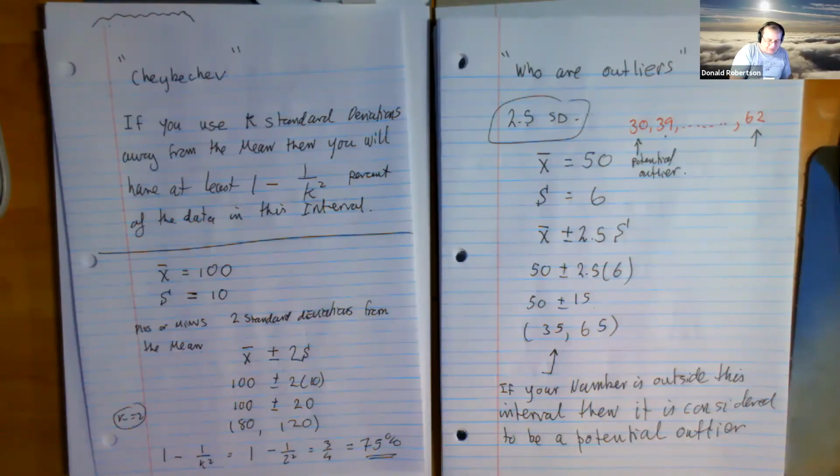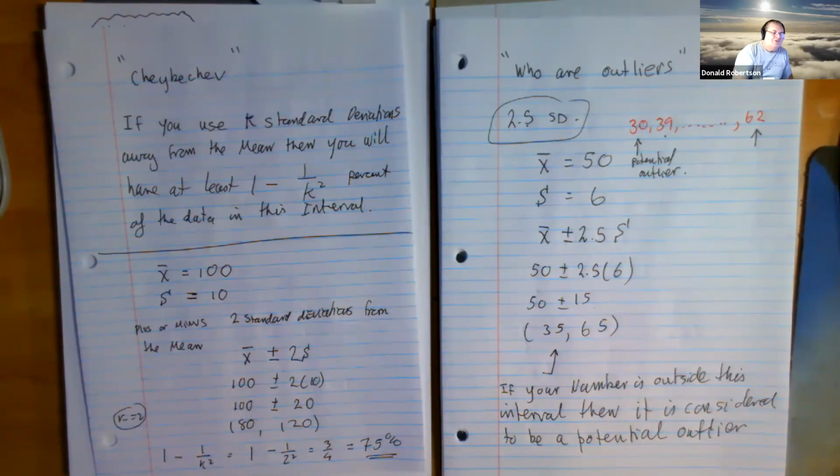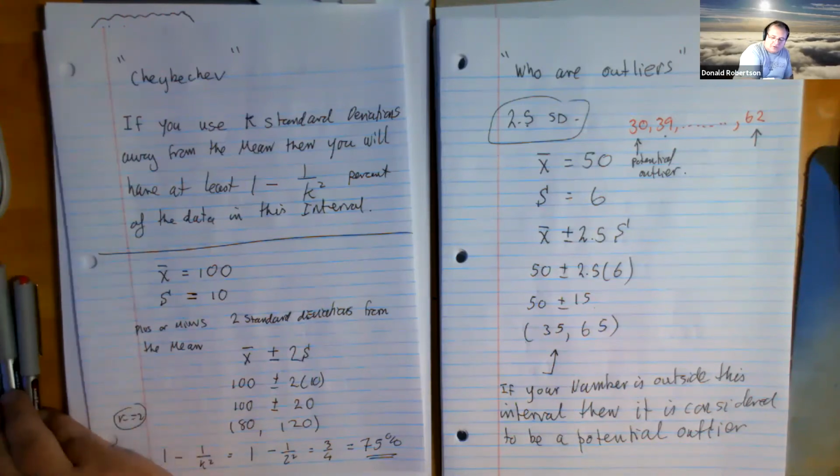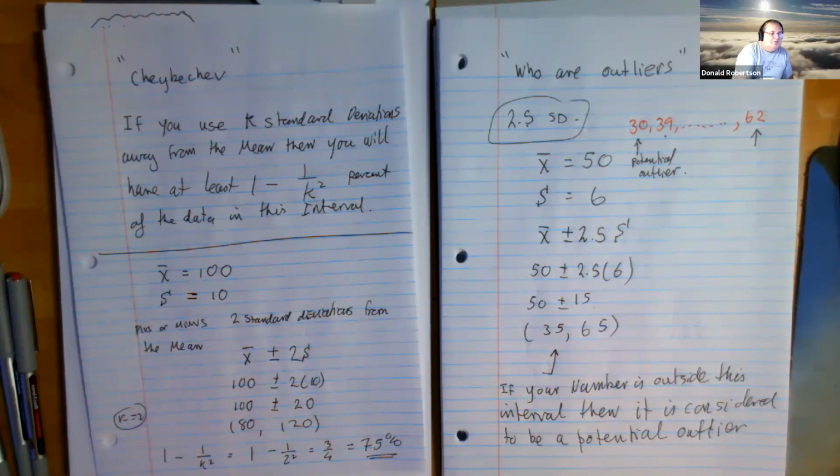But to be realistic, this is about the only textbook I know that uses the 2.5 rule. Everybody else uses the 3 rule, which says you have to be 3 standard deviations away from the mean before you're considered an outlier. But so you get your homework questions right, you're going to have to use the 2.5 rule, because that's what this textbook uses. Can we just live with that little idea, that the guys who did this textbook decided, unilaterally, that it was going to be 2.5? Are we good?